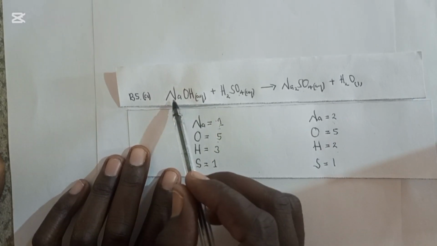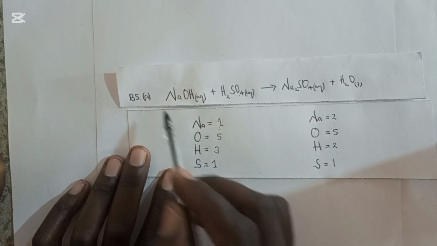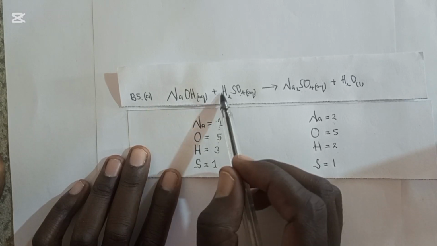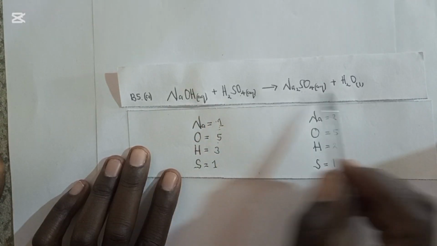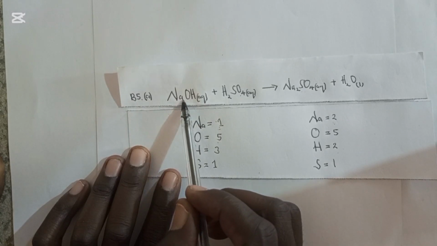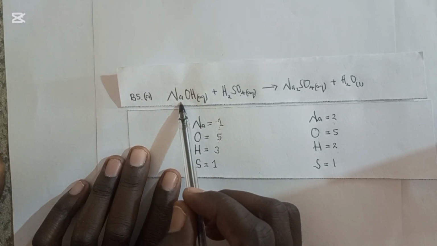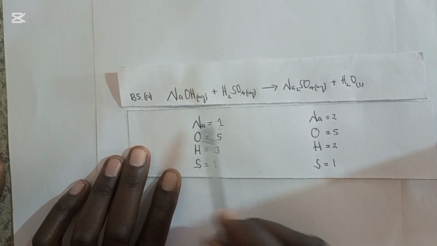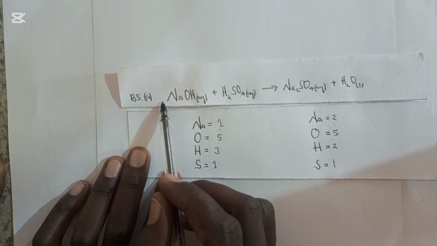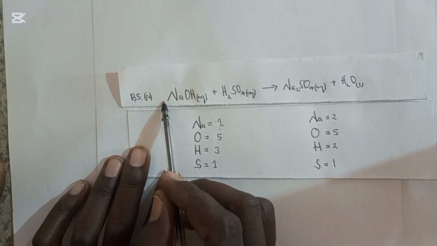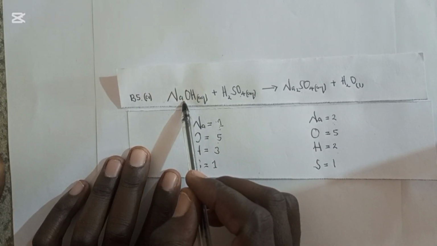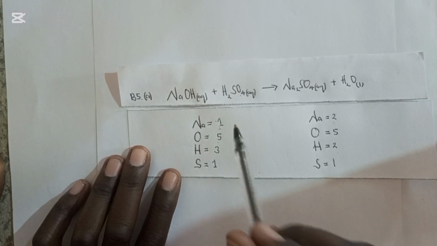And we can only do so on the equation by attempting to change the coefficient. Remember I said this is 1, this is 1, this is 1, this is where we can change when balancing the equation. We cannot change anything after the element. We can only change the coefficients. So in this case, we have sodium here. We need to look for a coefficient which when we add here, it will give us a number equal to 2. Remember there is 1 here. And so what number is that? It is 2.